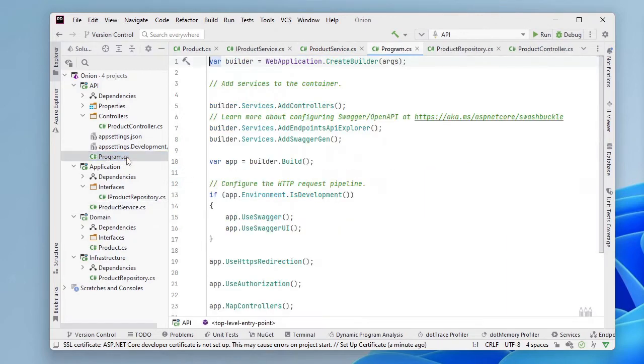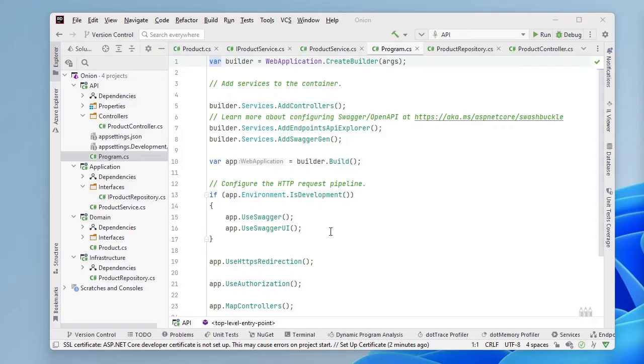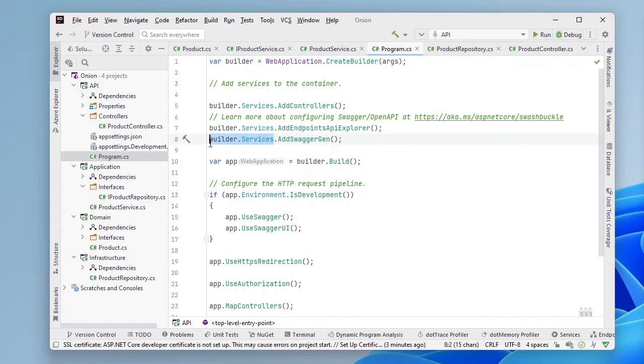So we go into program.cs, and inside of program.cs we make all the configurations. The part that we care about inside of the program.cs file is this one, the builder. So the builder has something called services, and this builder.services we're going to put into a method, and this method we're going to put into two different classes. So this is where it starts to get a little more complicated.